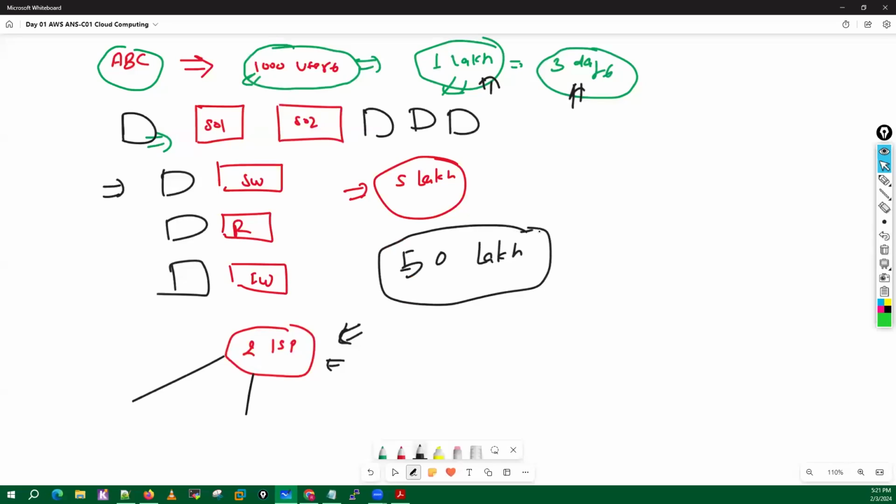So guys, is it worth investing this 50 lakh amount in this particular infrastructure? What do you think? And you are getting the business just for 3 days. Now, when you build this infrastructure, what will happen? It will need lots of money. It needs some manpower, right? Because you need good network engineers, good servers, and a good network administrator who can manage your infrastructure, right? So this type of solution is not feasible, right?